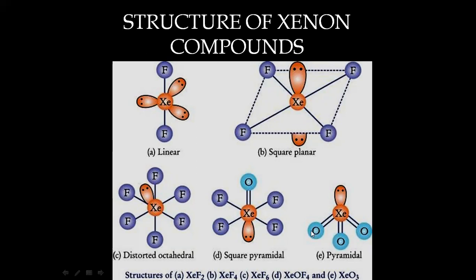So that is all about the noble gases. Noble gases are very inert. Why are they inert? Why does xenon form compounds and not the other noble gases? Why does xenon form compounds with fluorine and oxygen only? What are the different fluorides of xenon? How can the fluorides be converted to oxides and oxyfluorides? What is partial hydrolysis and complete hydrolysis of xenon and their particular reactions? These are the limited reactions of xenon which we have studied till date, and finally the structures of xenon compounds. So with that we are done with the noble gases.